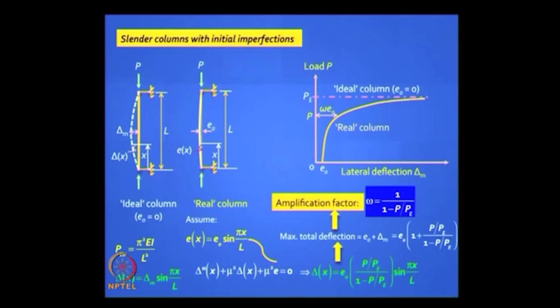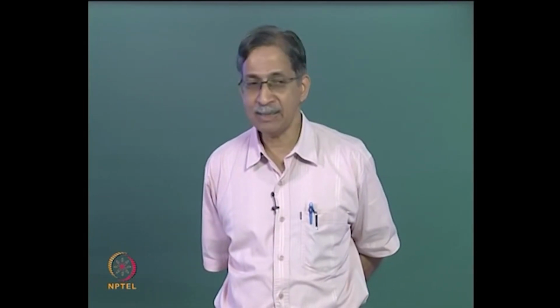At least you should remember this. The amplification on the deflection that you get, which you compute elastically, is 1 divided by 1 minus P by PE. P is the load you apply, PE is the Euler buckling load for an ideal column. So this kind of amplification you will encounter. Obviously when P is equal to PE, what do you get? You get unbounded deflections. That does not happen, the material is going to fail before that, but does it make sense? In other words, I am giving you an equation for that line, an approximate equation. Omega is the amplification in your deflection.